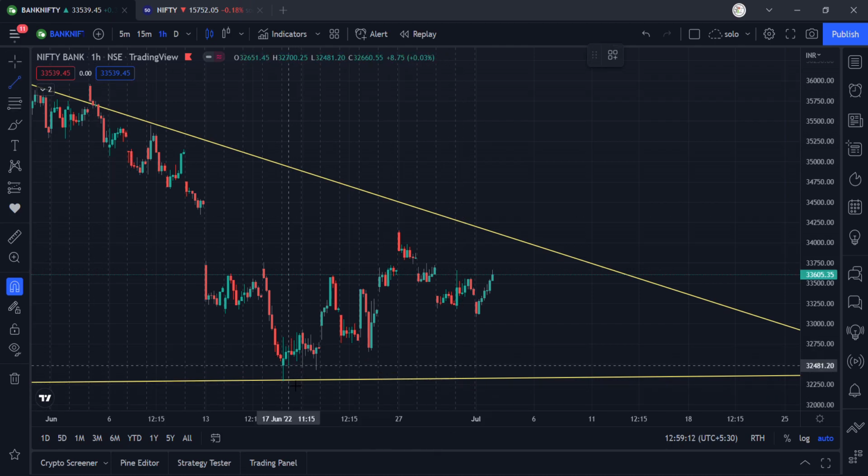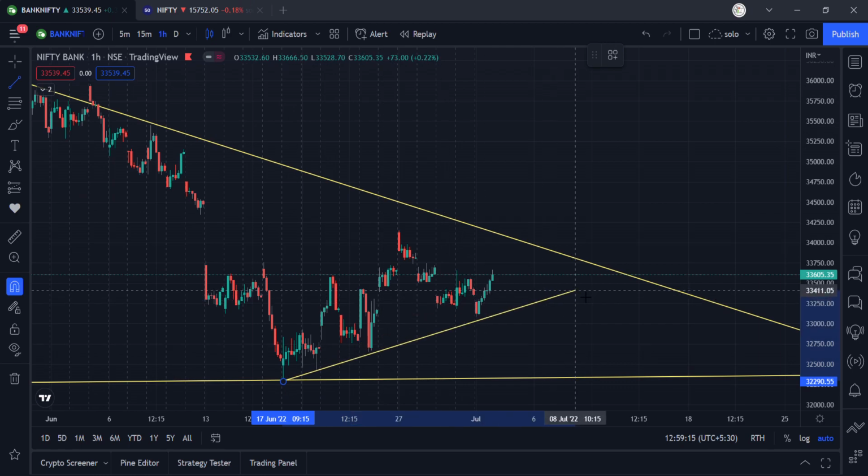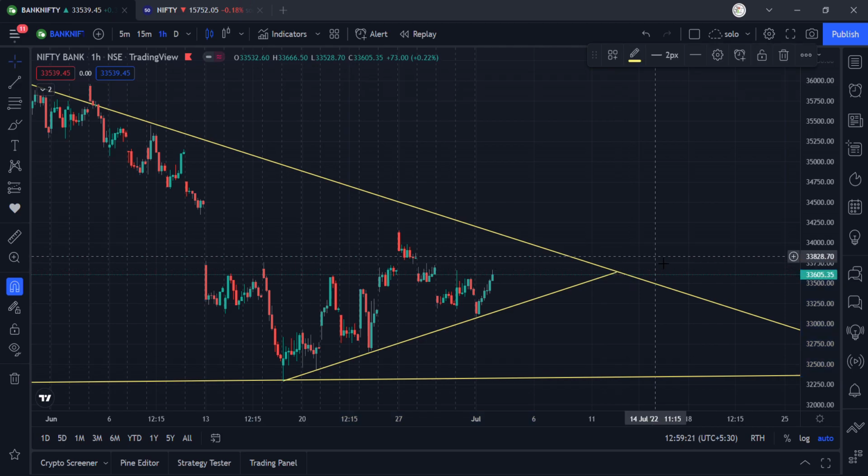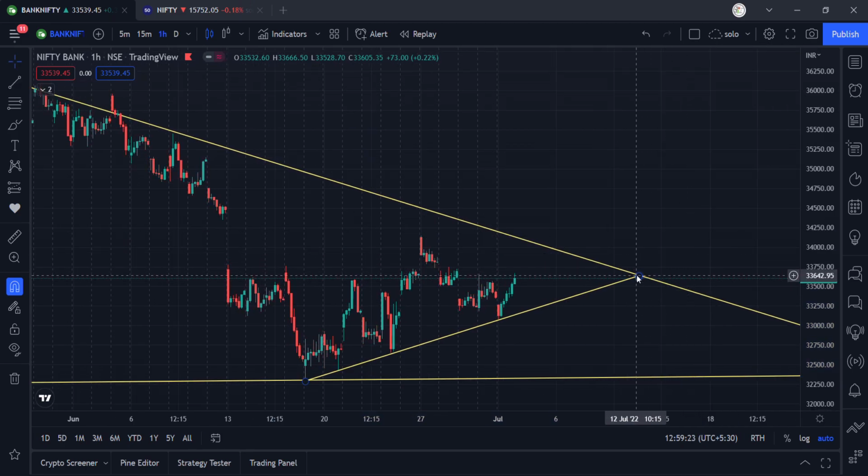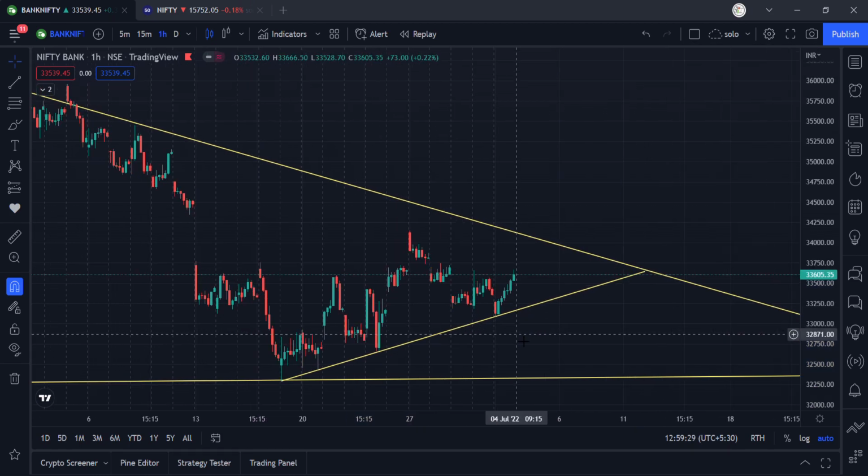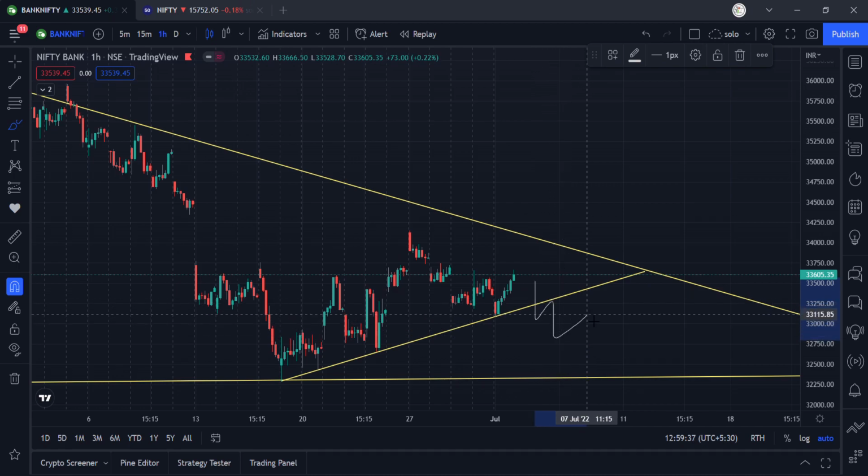I think you got my points. In 1 day time frame we got a triangle pattern in Bank Nifty, and I want to draw a counter in the triangle pattern itself in 1 hour time frame. You people are clear, I think. After breaking off this counter line, only then the market will be moving in a down direction to this support area. So you got my point? Okay, this is clear.